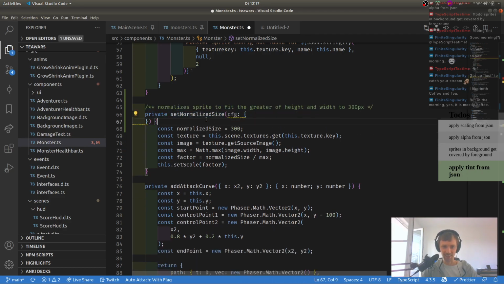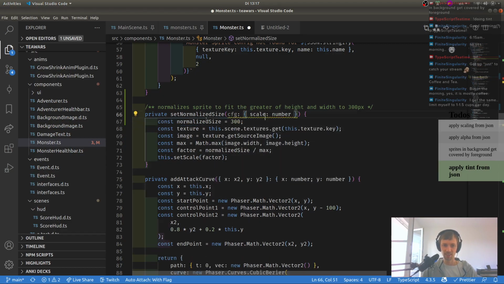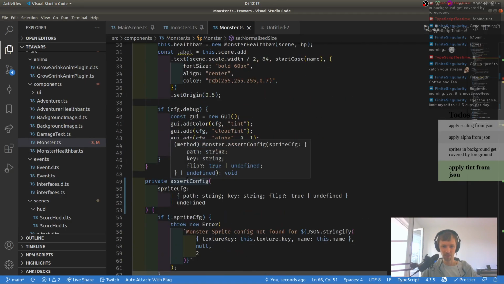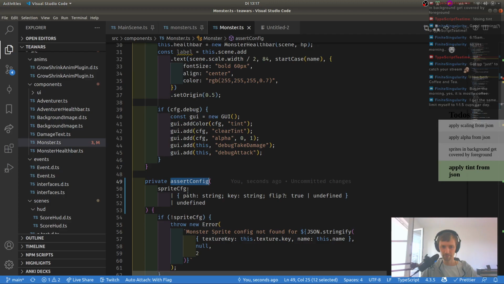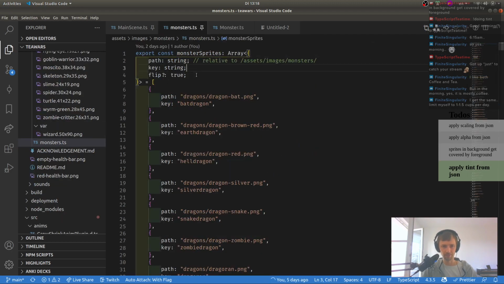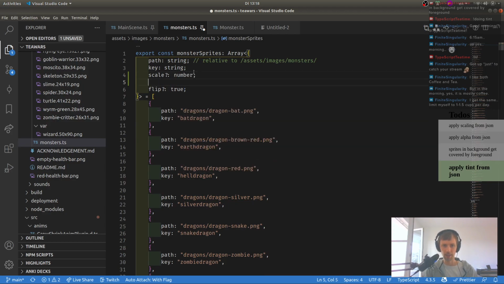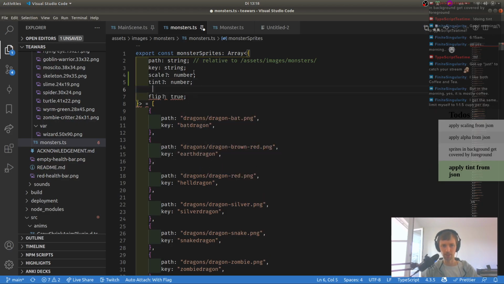I don't think we need that one. All we need is scale here, which is a number. And then that should be fine. So we do assert the config here, which interestingly is slightly monster sprites. Oh, I see. I didn't change the TypeScript type, and it lowered it down to a version where there's not enough inside. So we might have a scale, and we might have a tint, question mark, which is also a number, a hex number, in fact.